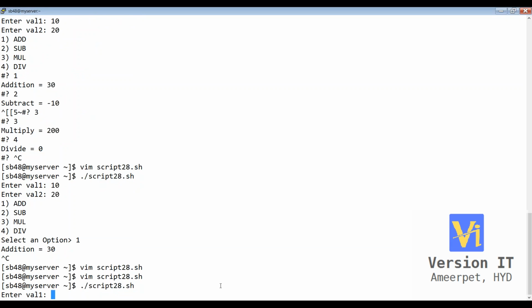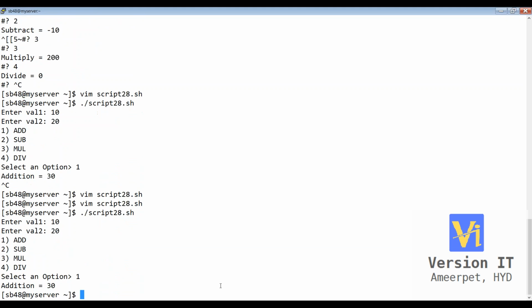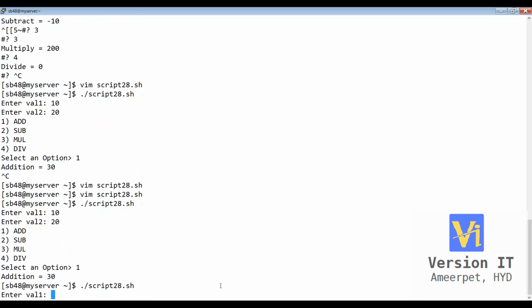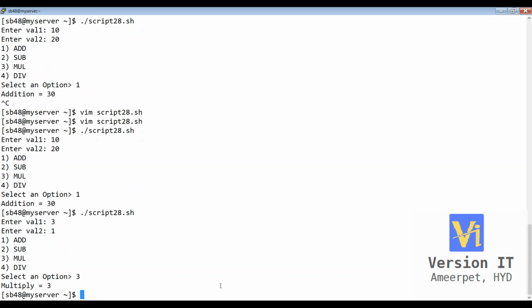So script 28.sh, 10, 20, select one, select addition, and you come out. Then 3, 1, 3, 5, multiplication, and you'll come out. Likewise, you go with the loops and perform the tasks continuously.